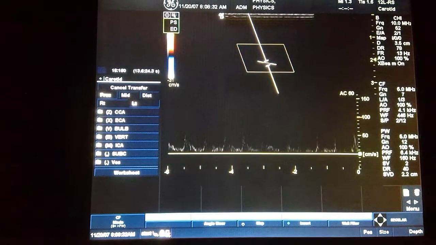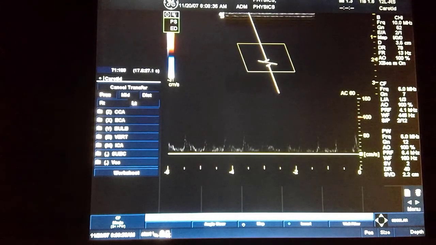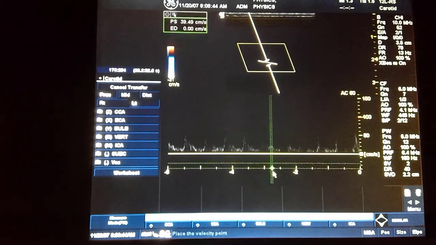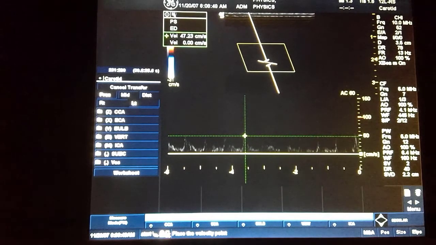So in this example, I have changed the spectral gain to be very low, to the point where we can barely see the peaks, see the waveform. Let's go ahead and measure this one to see what this looks like. So we got 74 with the spectral gain too high. We got 61 when it was set appropriately. Now we're only getting 47.